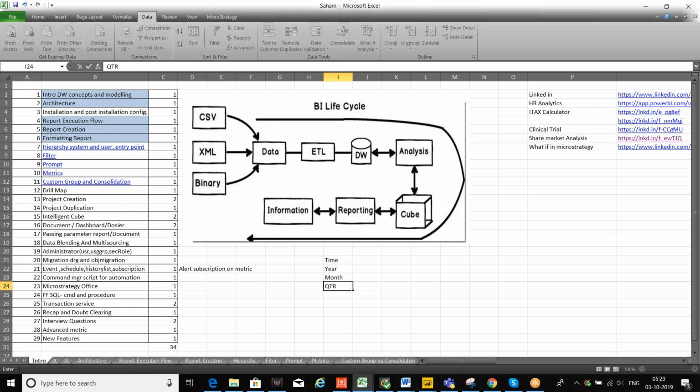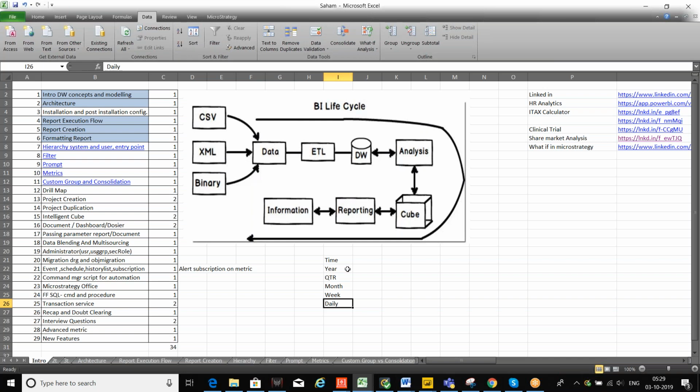Suppose you have week. I have placed quarter at the wrong place, so it should be after here. Month should be after quarter, right? Quarter. So when you create all these, then after it also daily. Okay, so in MicroStrategy, you have different objects. You have a year attribute, a quarter attribute, month attribute, week attribute, daily attribute. Most of my reports would be based on this, like yearly or monthly.